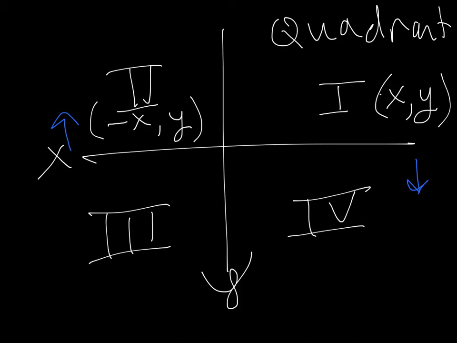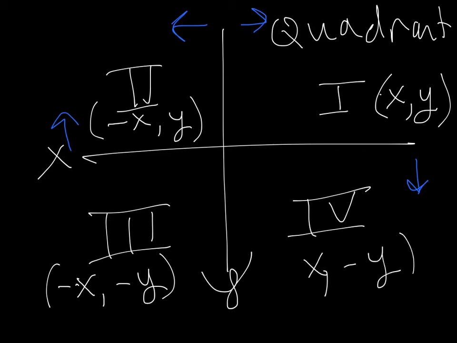Likewise, if you're to the left of the y-axis, x is negative. To the right of the y-axis, x is positive. So in quadrant 3, we're going to have negative x, negative y. And for quadrant 4, positive x, negative y. So this means for every point in these quadrants, this is going to be a property of that x value and that y value for that given quadrant.